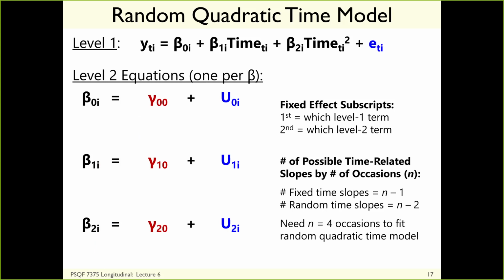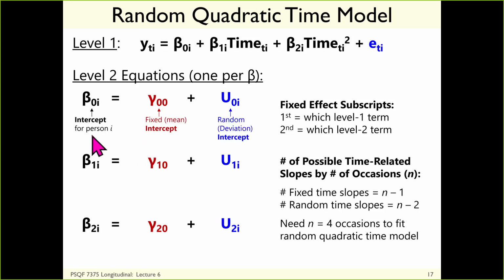So each of these is structured in the same way: fixed in red plus random in blue. Fixed is a parameter in the model for the means, a fixed intercept or a fixed slope. Blue is the idea that each person needs their own deviation from that fixed parameter. And what we end up estimating is the variance across people in the U0 intercepts, in the U1 linear slopes, and in the now U2 quadratic slopes. So 3 different kinds of variability at level 2.